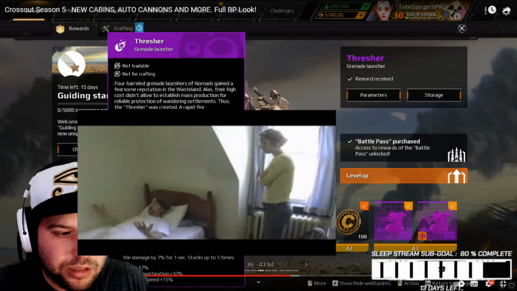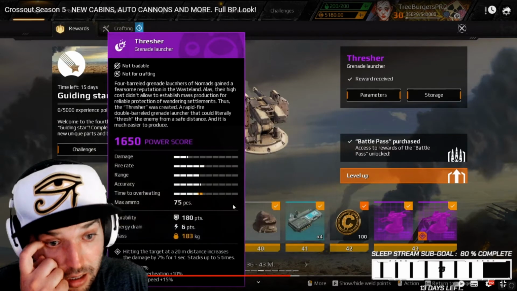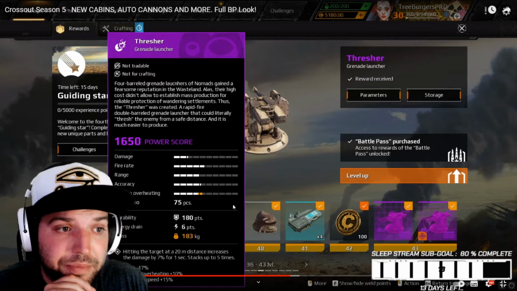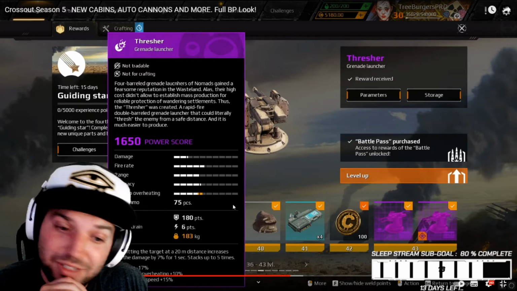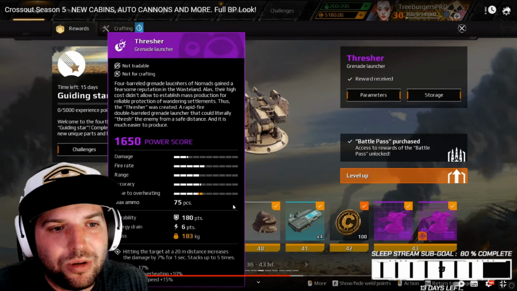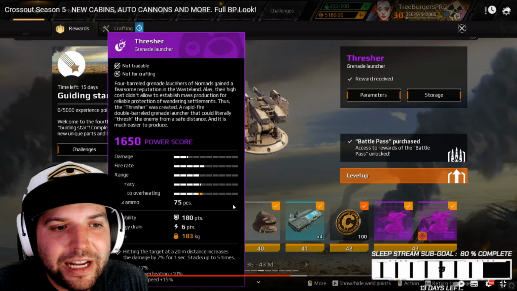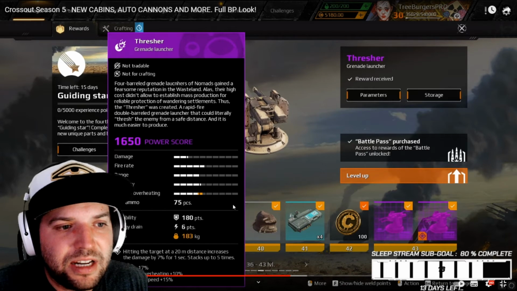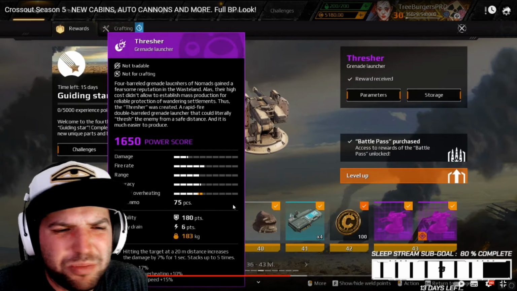Not excited. Thresher. Okay. This is the epic grenade launcher people have been talking about. This seems exciting. This seems incredible. Four-barreled grenade. Let me read before I react. Four-barreled grenade launchers of nomads gained a fearsome reputation in the wasteland. Alas, their high cost didn't allow mass production for the reliable protection of wandering settlements.